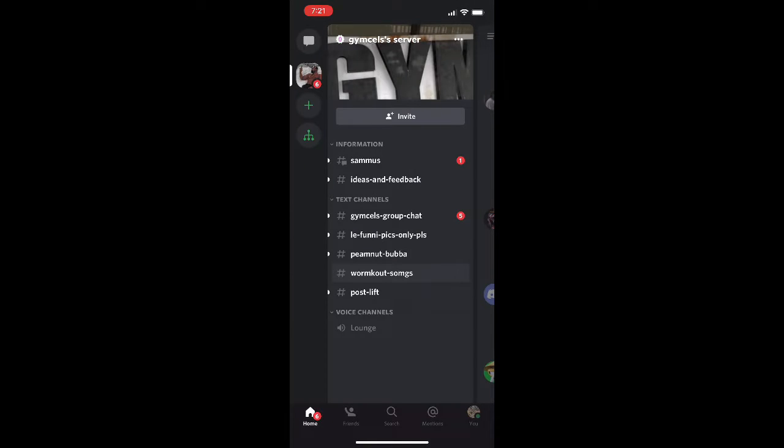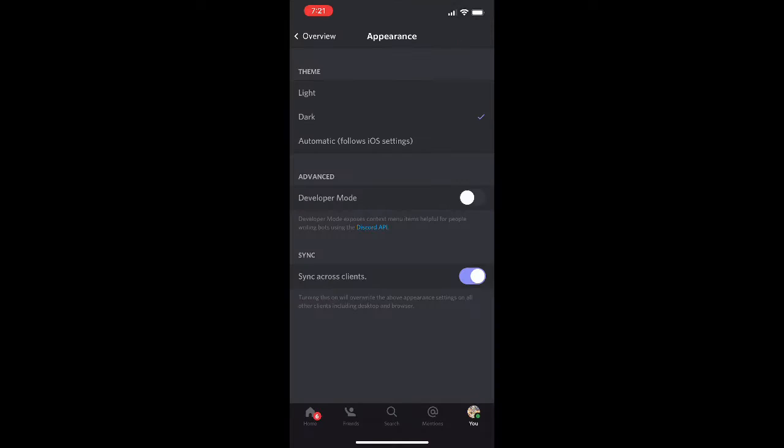And then right once you hit dark theme, it's not even going to give you an option to change it back. It's just going to take you straight to the Discord homepage with a new dark green. And now I'm going to go back to appearance just to show you guys this menu a little bit more in detail. You could select light or dark, as well as just put it on automatic.